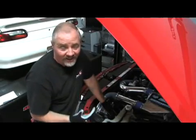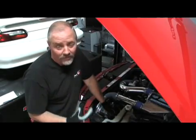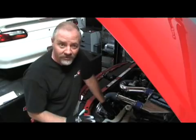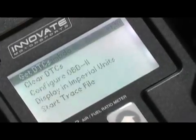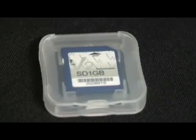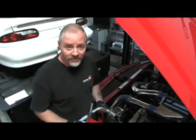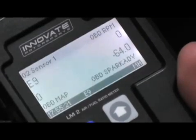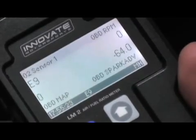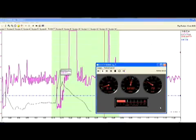As an ASE certified mechanic, I know how important OBD2 onboard diagnostics are for troubleshooting. The LM2 gives us the ability to read up to 16 channels from the ECU and record it to an SD card. Not only can we troubleshoot with the LM2, but we can get valuable data from sensors like coolant temp, spark advance and air inlet temp, and then cross reference this against the air-fuel and RPM in the LogWork software.